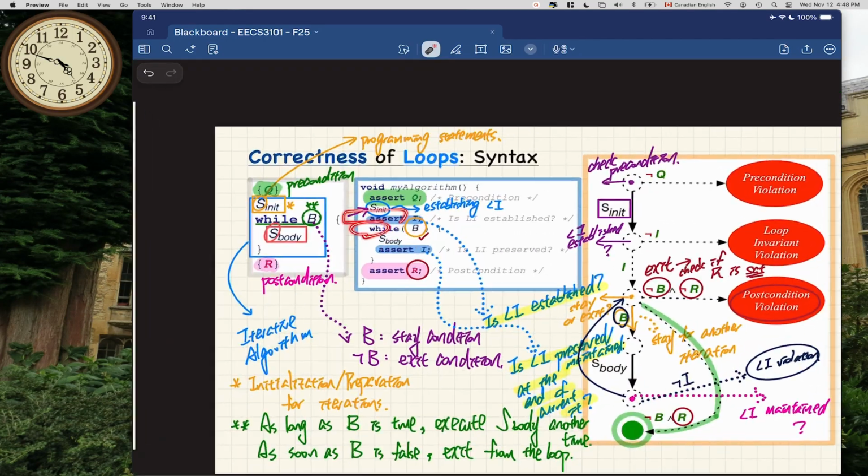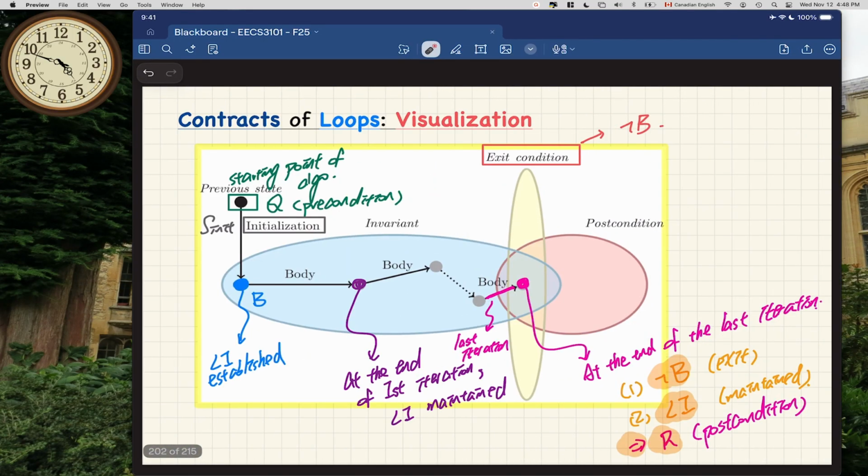So now we're saying this is the start of the first iteration. After executing the body statement for the first time, we get to the end of the first iteration, and at the same time, the beginning of the second iteration. Execute it for the second time, then get to the third iteration and execute it, and so on. The very last line here will be the very last iteration.